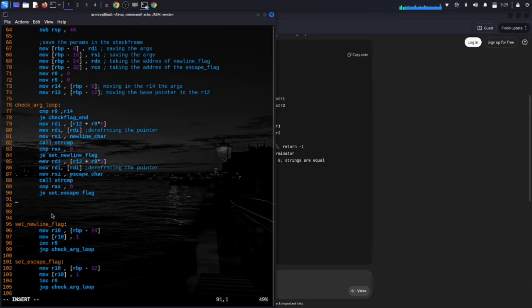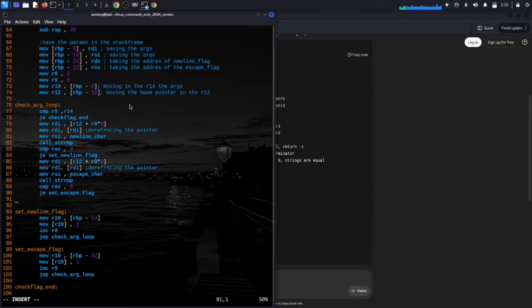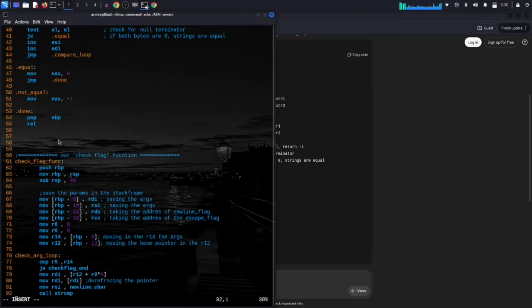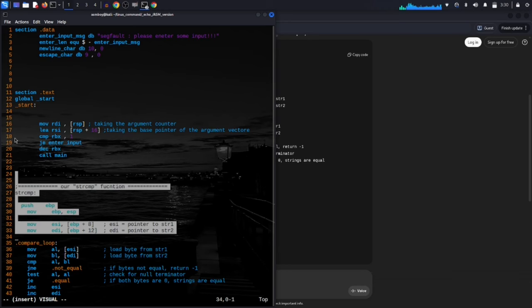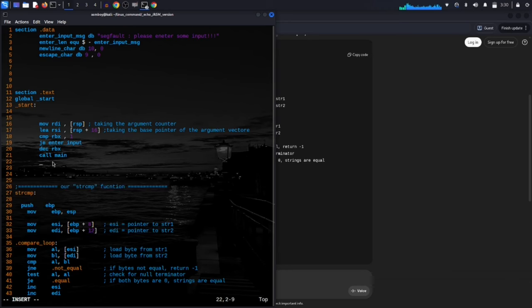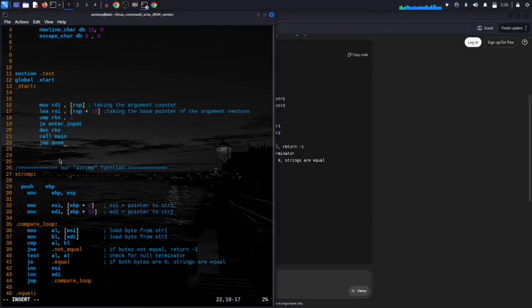By the way, I guess everything is well. Alright, so let's do a revision. From the beginning, we have the start label, move the RSP in the RDI, the arguments vector in the RSI, then call the main. When the call to main executes, we need the return address, or where we are going to continue executing the code, sorry. So when the main function ends, it will return here, and it will find the str comparison. We don't want to get right here after the main executes. Okay, we need to jump where? To done. Alright, just to know this.